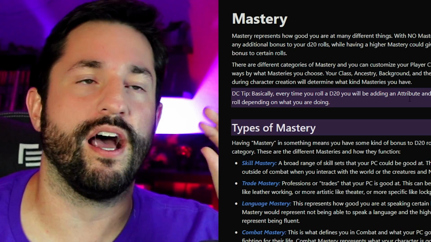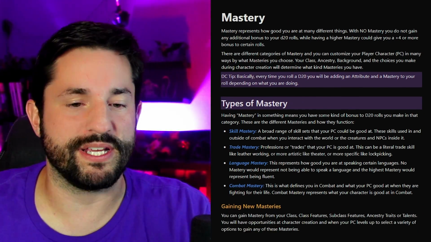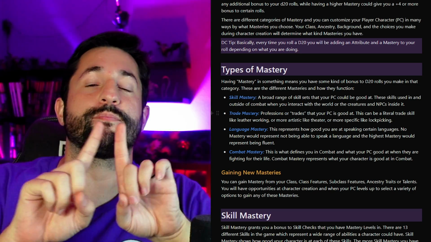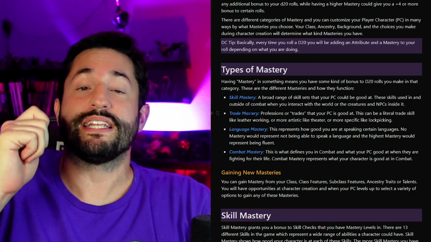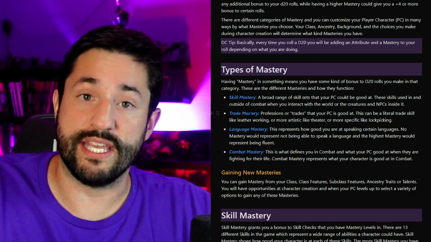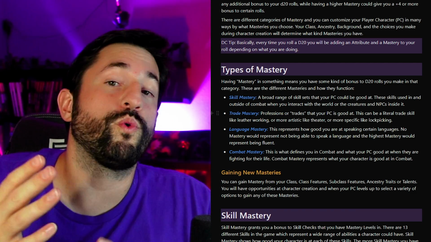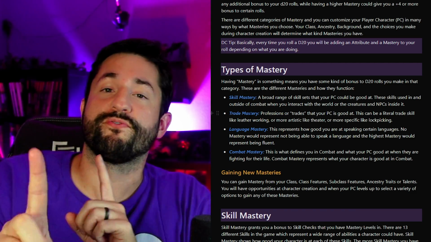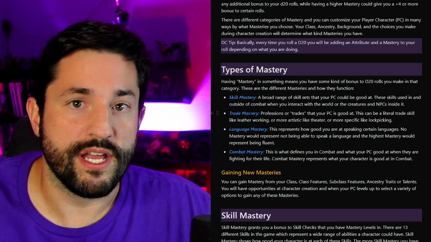So to show you this, I'm going to the actual alpha document of DC20 RPG, and here we go. This talks about mastery and the different kinds of mastery here. There's skill mastery and trade mastery. I have separated those out as far as points. Whenever you get points as you level up, you will get skill points to be able to put into skills, and you'll also get separately trade points to be able to put into trades. So wanting to put points into blacksmithing, lockpicking, or pottery is not going to conflict or fight with wanting to be better at athletics, acrobatics, influence, insight, whatever.